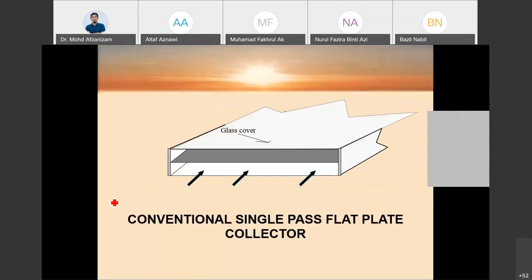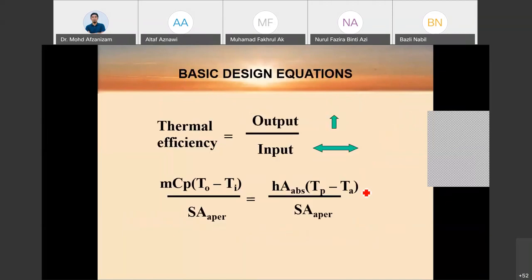Functional single droplet collector. So they allow the flow inside this collector. Okay. And at the same time, we have the sun rays over here, giving heat to the collector or glass cover, so that this flow will collect all the heat and try to dry out the drying chamber.